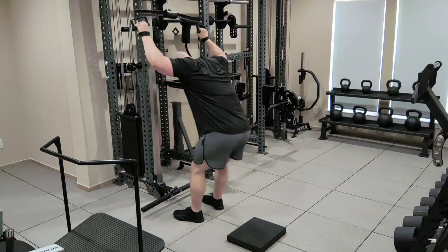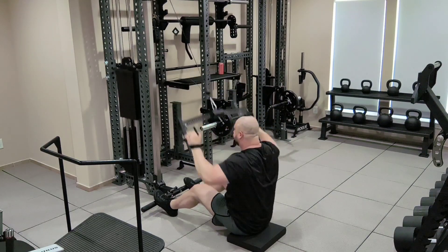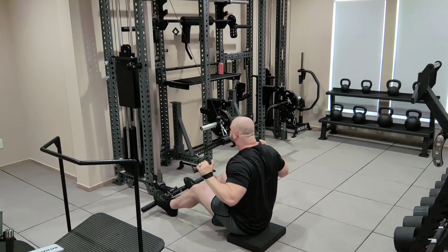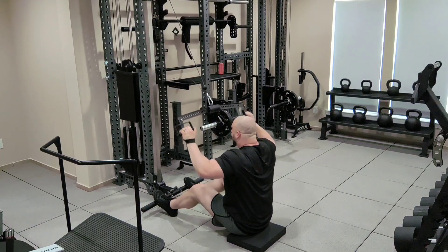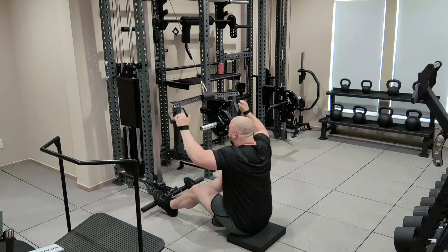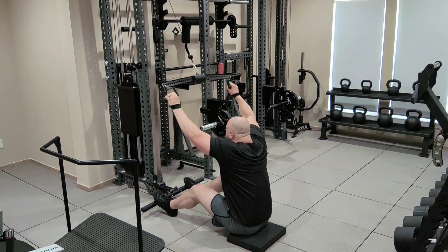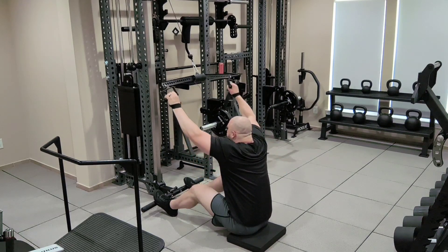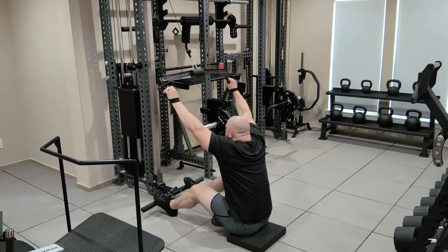Paired with that, I was doing seated lat pulldowns on our Sorinex Apex rack — a squat rack in the middle with a cable stack on each side. I'm sitting down on the ground to get a bigger range of motion, with the cable head at the top, and I'm leaning into the motion. What I'm trying to target is my upper lats, but I'm coming down and getting a pause and hold to properly engage my lower and mid lat as well. This wide overhand position with the stretch at the top does typically target the upper-outer lat the most. The pauses were a great way to get good mind-muscle connection and ensure a deep contraction. I also did five sets of ten reps here.